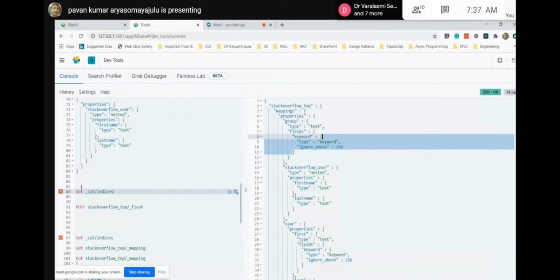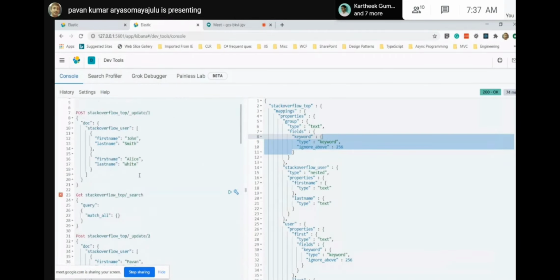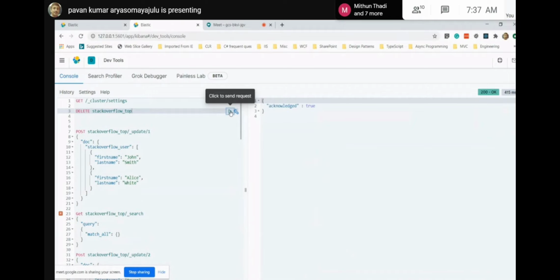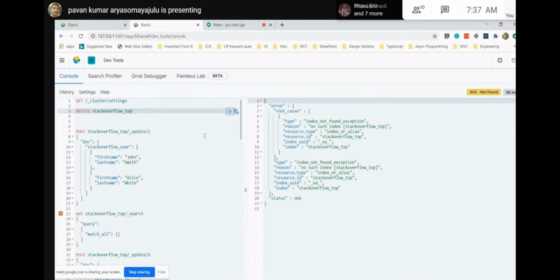Right? So now let me try to create a small index. I'll delete this existing index. Okay, I deleted this index.